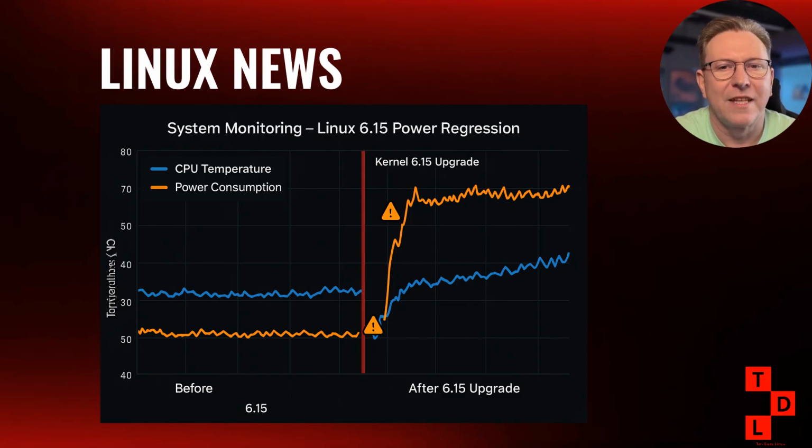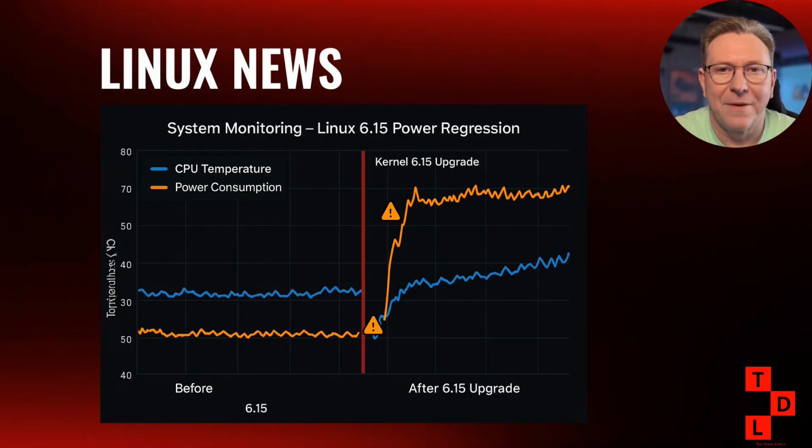But this highlights something crucial about kernel development. Even with extensive testing, edge cases can slip through that affect real-world usage. Speaking of 6.16, the merge window opened this week, and the features coming are absolutely mind-blowing. First up, we have a significant change that's going to affect how you compile your kernels. Linux 6.16 now enforces a minimum compiler version of GCC 8 across all architectures, not just x86. This might seem like a small change, but it allows the kernel developers to remove tons of legacy workarounds and use more modern compiler features.